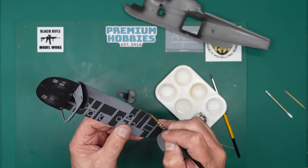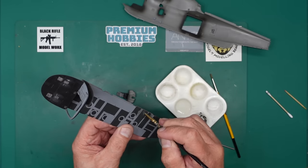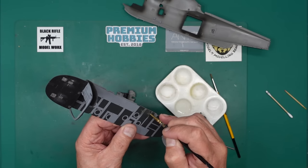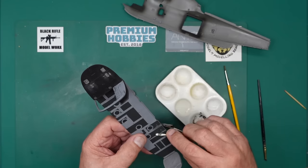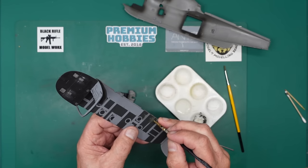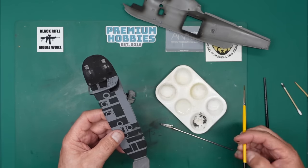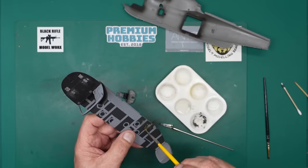That will be chipped there, that radius part. All this area here will be chipped, that raised little lump there will be worn by feet, not so much chipped. As you can see, the grey paint will be a lot more readily worn than the black will, because the black is actually an anti-wear thick coating. So we can see as they're getting in, they're starting to wear it out. I'm going to a softer brush there to see if I can get a bit of a softer edge on that.